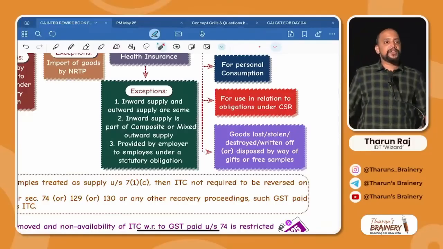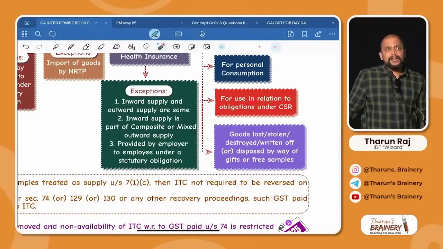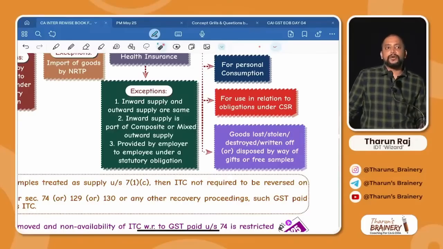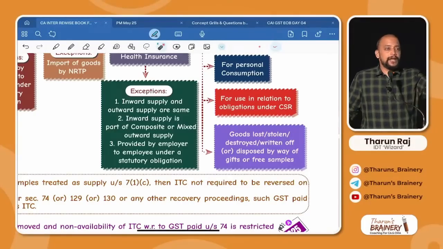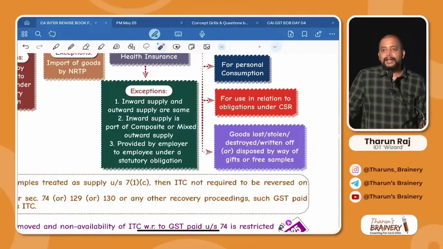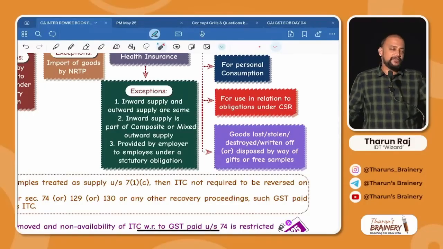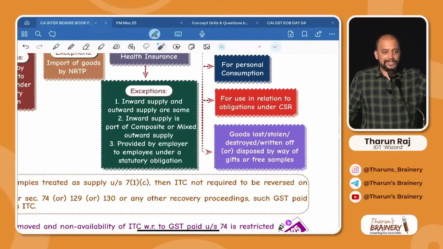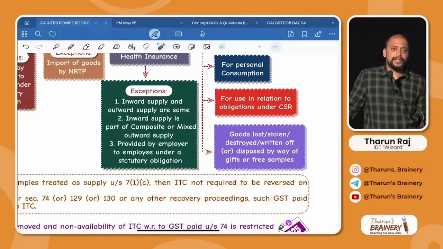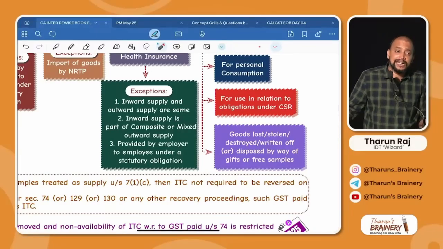For example, what we are doing is that every year for Diwali, we give a gold coin to our employees. That's a real example. And for that purpose, I will buy the gold coin from various jewellers. GST is paid, 3% GST on gold coin. Can I take that 3% GST as ITC? Why can I not take ITC?